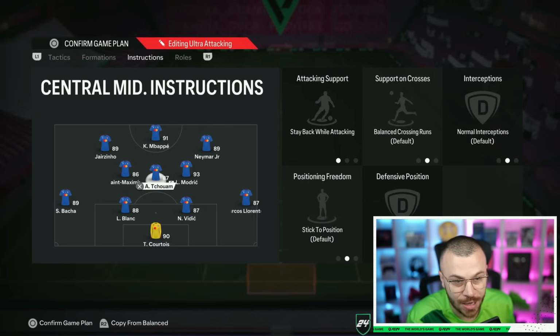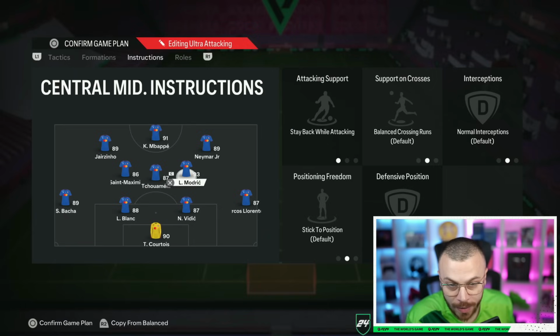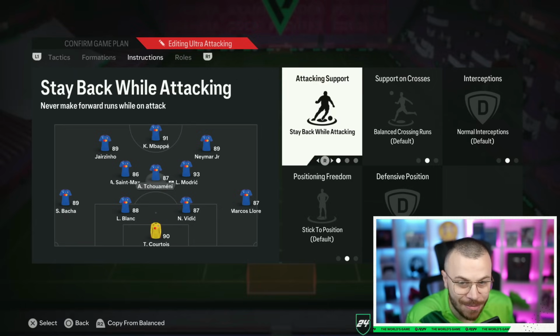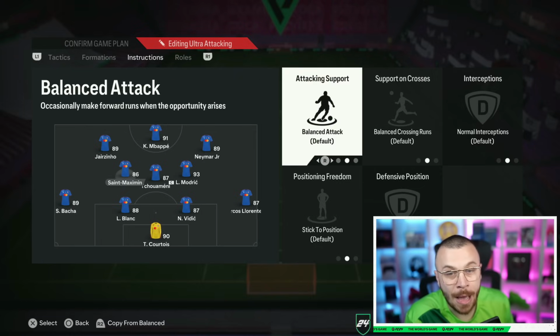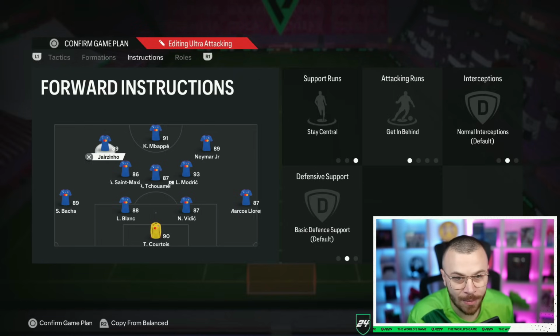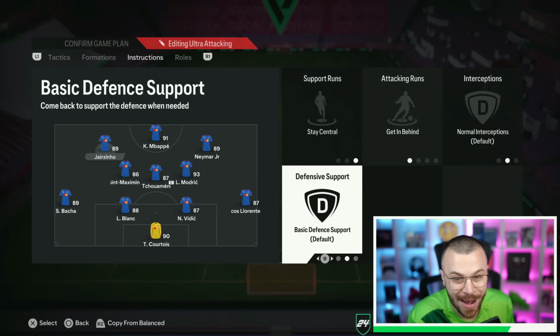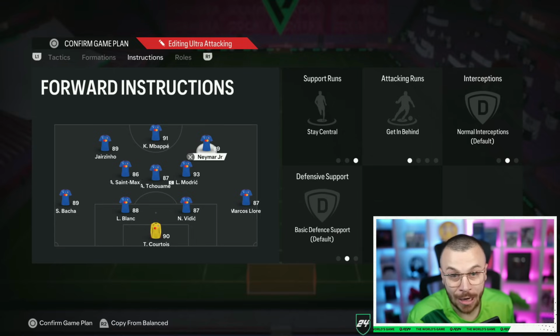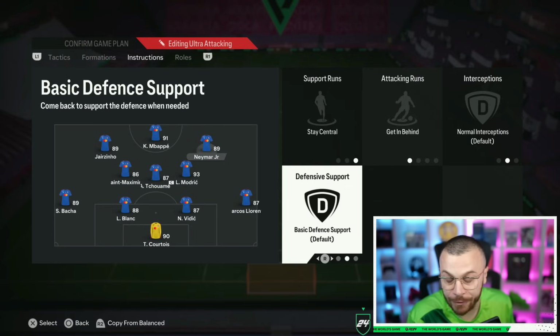Center backs, no changes. Regarding the midfielders, guys, I'm gonna use cover center, applied to every single one of them. Cover center, okay. Stay back while attacking, applied to the one from the right side, the middle one as well, guys, stay back while attacking, and the one from the left side, balance attack. Regarding my players in front positions, stay central, get in behind, and basic defense support. Regarding Nene, stay central, get in behind, and basic defense support.